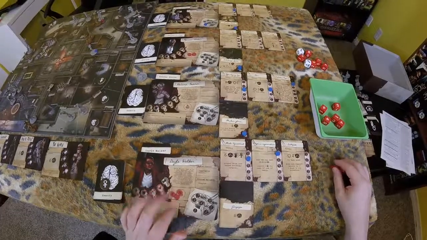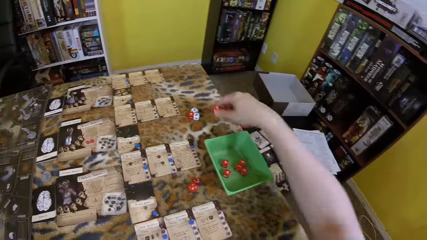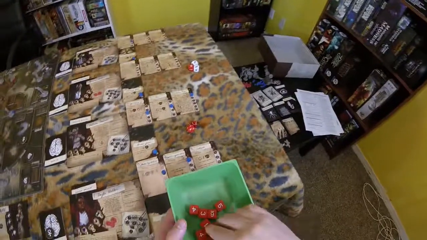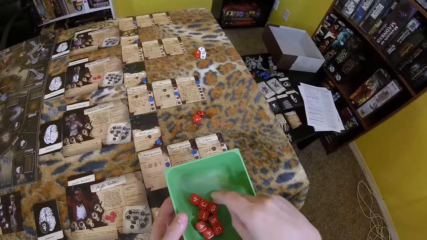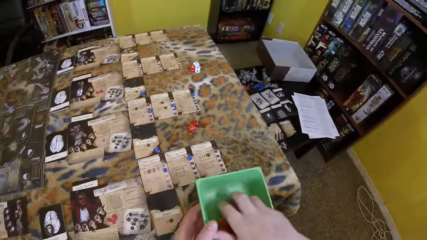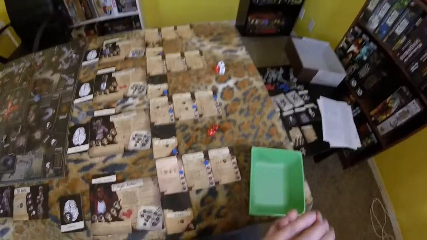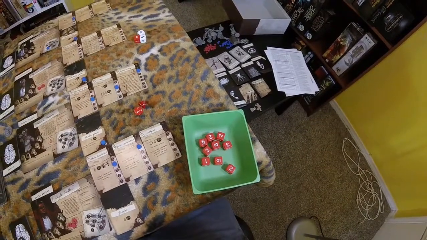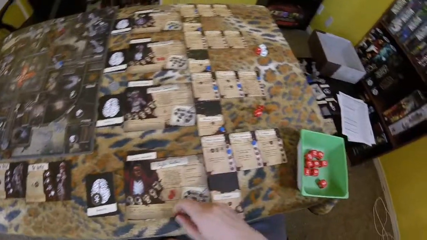So I've got 9 damage. That means I'm going to roll 9 dice, which is almost all of them. I think there's 10 of them altogether. Yep. And we're looking for 5s and 6s, so let's see what we can do. So this is my second out of 3 actions. Alright, we got 3 successes, which means he heals 3 damage. It's never too early to start using that skill.